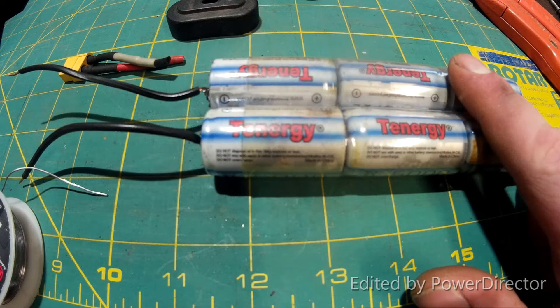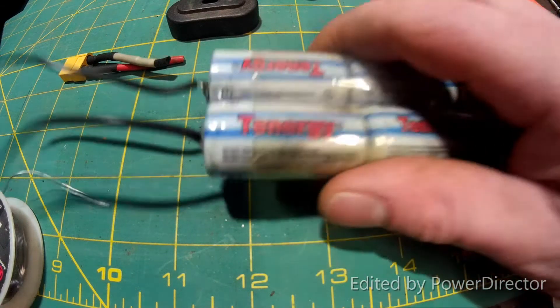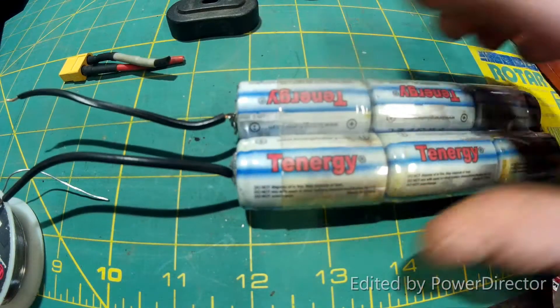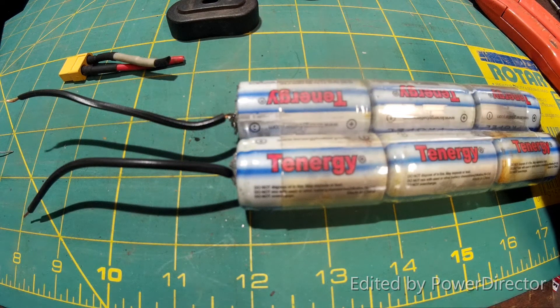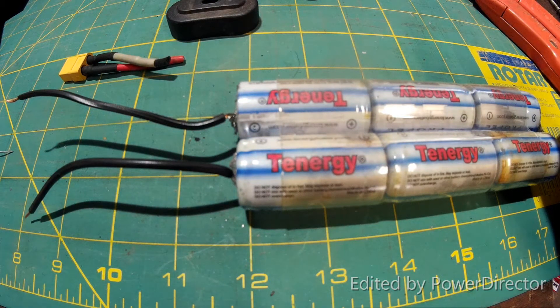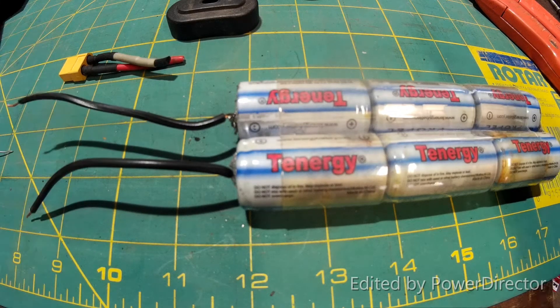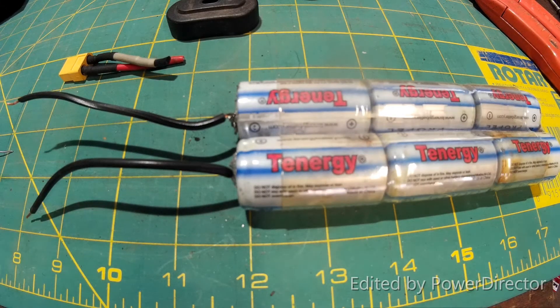Off camera I actually got a little bit carried away. I ended up putting this in a vise and using a nail and a torch to melt those big solder joints because my soldering iron isn't powerful enough. Then I soldered these two wires on, tinned the wires, soldered them on there, and honestly forgot I was making a video for a couple minutes — so now I'm back. I'm going to shrink wrap the battery now that I've remembered I was making a video.